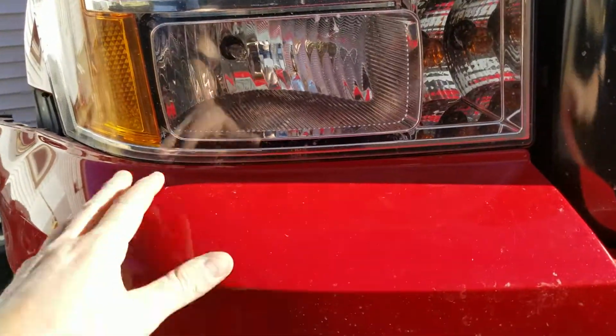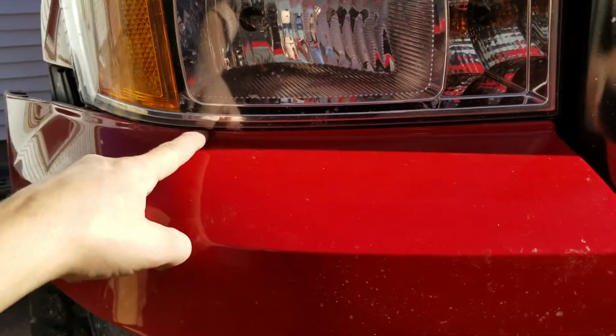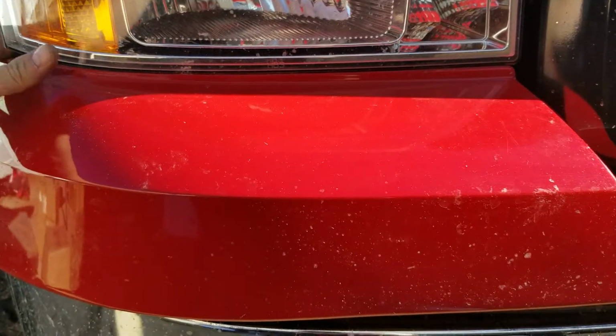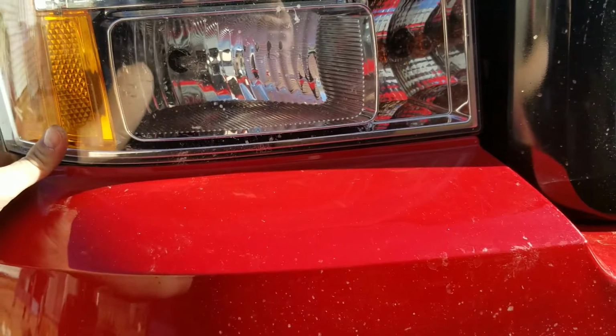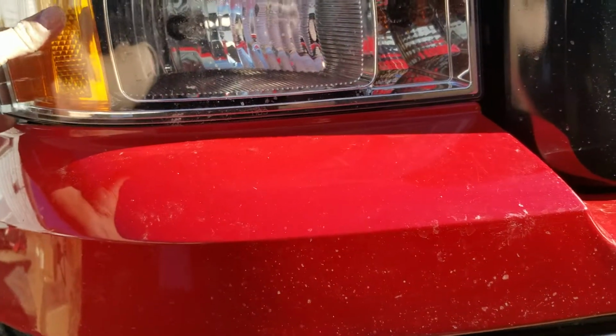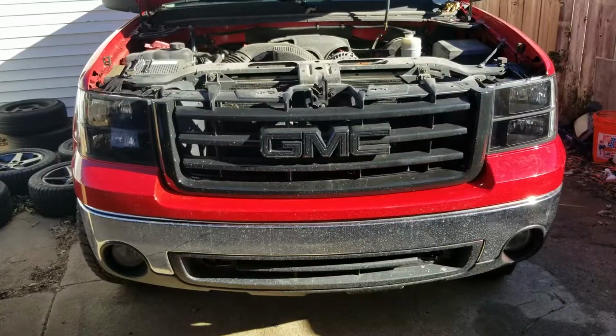Same with pulling your headlight out. When you're pulling your headlight out, she's going to want to catch on the top of the bumper here. To make it a little easier, you pull out on the bumper piece a little bit, and then with your other hand pop that light around it. A little bit of finagling, and she'll pop right loose.